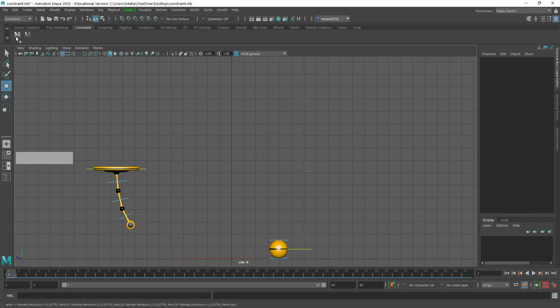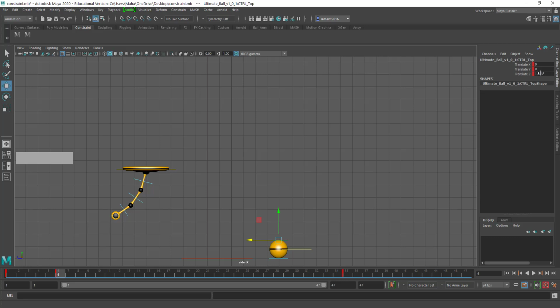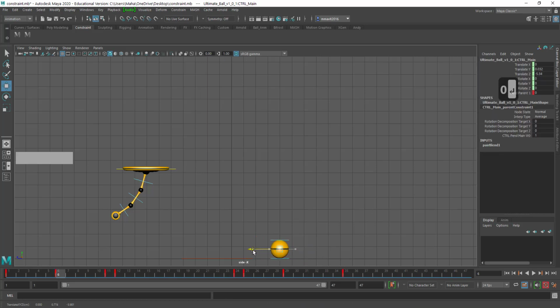I did something very wrong. Okay, no translate. Don't move the top and bottom controllers, just move only the center.